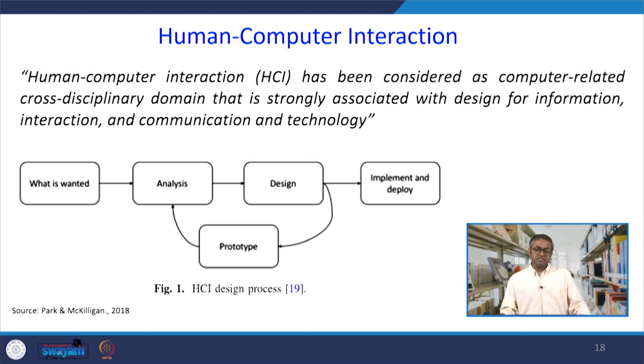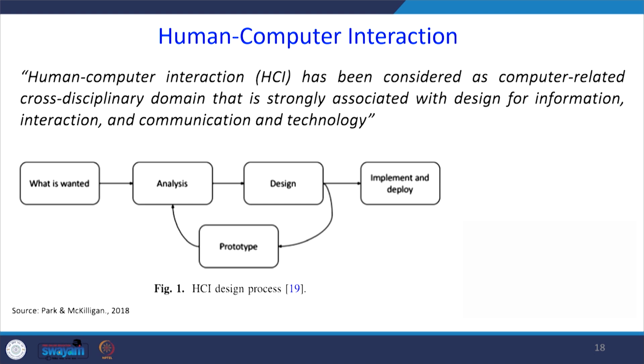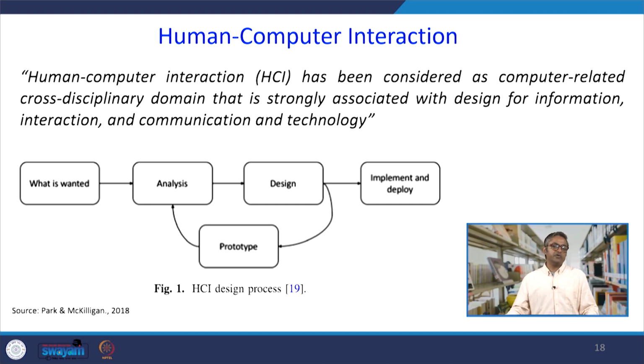Now, what is wanted generally in the case of human computer interaction? I want to do an arithmetic problem, I want to create data, I want to write a draft, I want to make a PowerPoint. What task is required? Why am I interacting with the machine? Why am I interacting now? To communicate with you all out there. How well and how easily I can interact has to be done and has to undergo several stages.